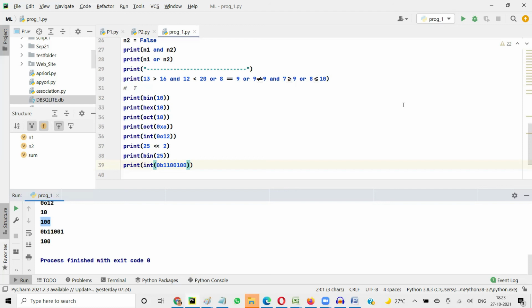In binary, if you move it, it will be multiplied by 2. So if it is 25, it becomes 50. If it is 50, it becomes 100.